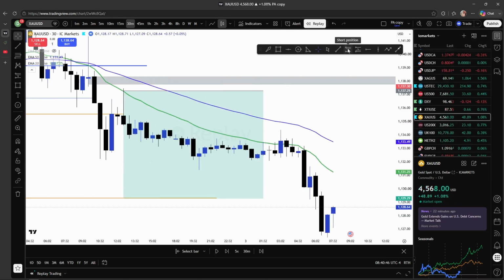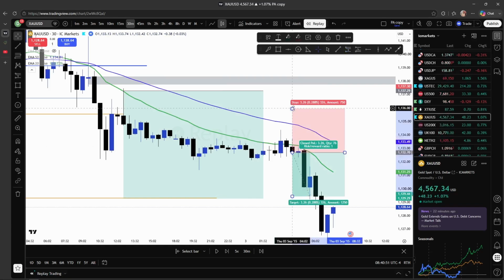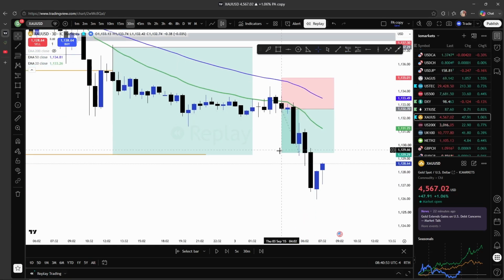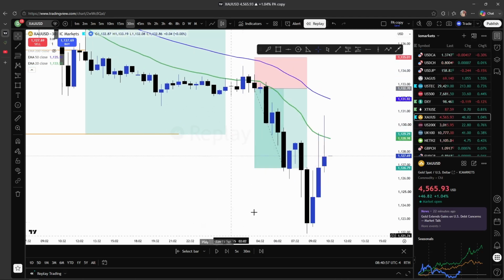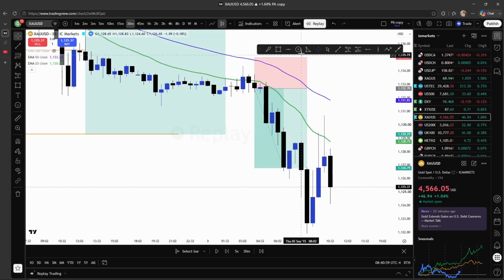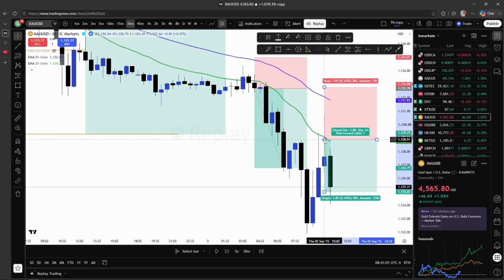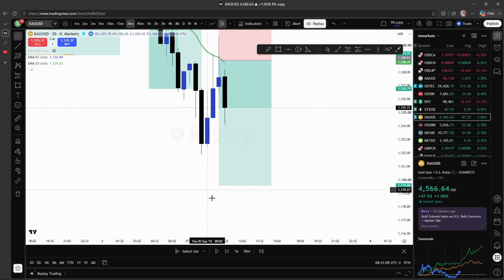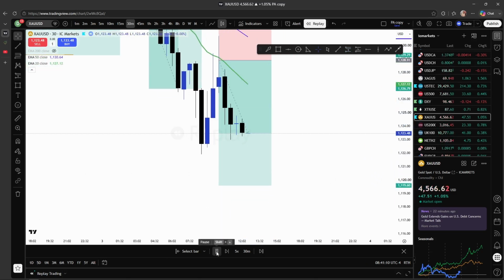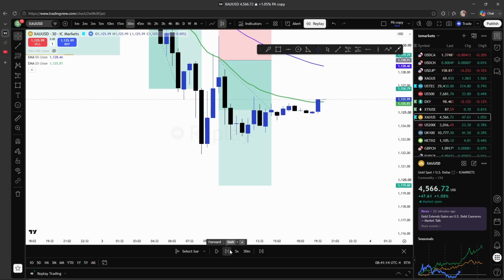For someone who knows how to trade this strategy, it immediately came back to the 20 and gave you this bearish close. You could have had another trade here, and then you continue it running, and you can still keep going. You see, you keep going here, another touch again, you could have secured another entry. Now you see that I'm not relying on just the indicators, but I made my own setups to make sure that the market is moving according to my own setups as well. So you keep going until you are actually satisfied.